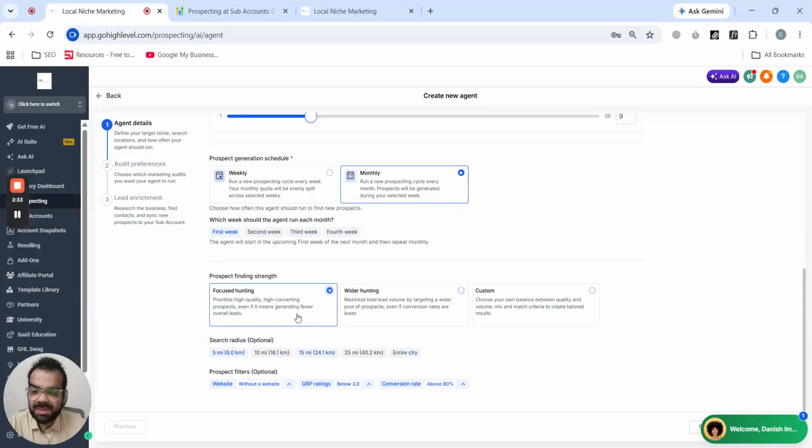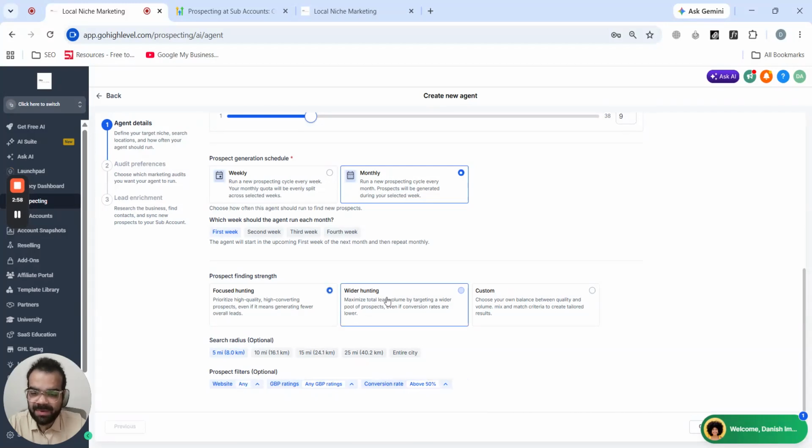I have seen that there are certain filters that change when you select focused hunting. So focused hunting totally selects in the filters that the prospect has no website, Google business profile ratings is below 3, and conversion rate is above 80%.